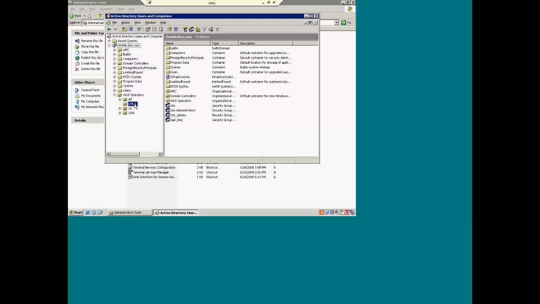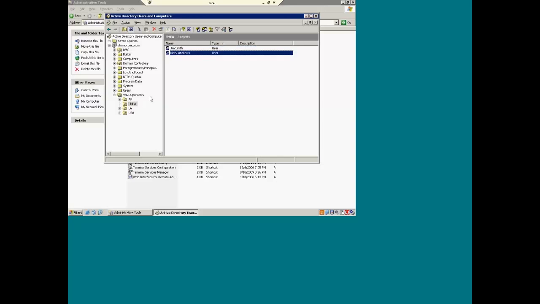In our scenario, we have Jim Smith and Mary Andrews inside this group, or as Microsoft calls it, organizational unit called EMEA, which is under the tree WLA operators. The SAP Ops group, by the way, is also under the WLA operators branch. So if the group as well as the users are within this branch of the tree, it probably makes sense as the starting point for our search. This is similar to saying that if an office building has 10 floors and you're looking for a person named John, but you knew that John is located somewhere between the 8th and the 10th floor, that makes your search a lot easier versus having to look on all 10 floors.